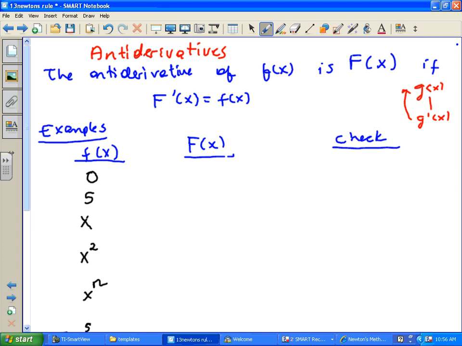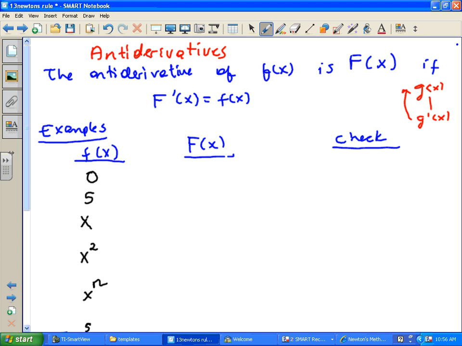And this may look like a silly exercise. Why would anybody want to do the antiderivative, right? We've been doing derivatives because it has important applications, right? Well, interestingly enough, antiderivatives have a lot more applications than derivatives. As a matter of fact, in the entire course Calc 2, you're going to be working on applications of antiderivatives. And we're going to see some applications of antiderivatives in this class as well after test number 2. Right now, we're just going to learn the simple rules for finding antiderivatives. Just know that there's going to be tons and tons of applications of this.